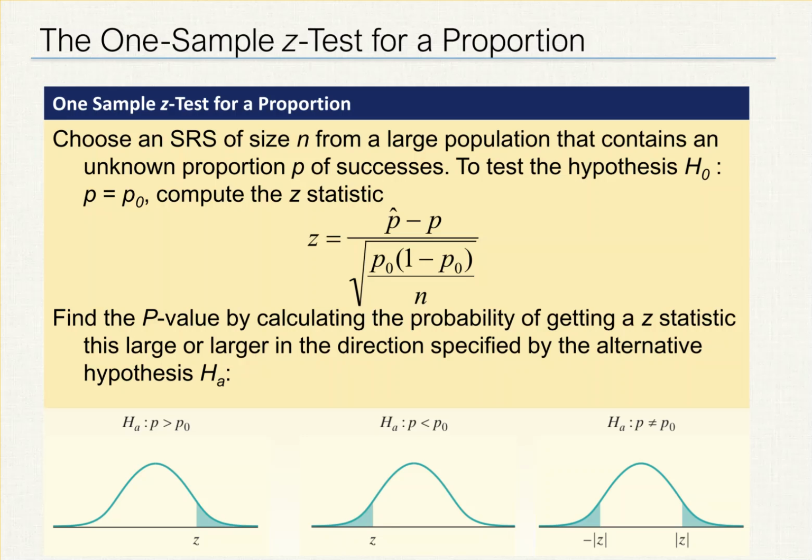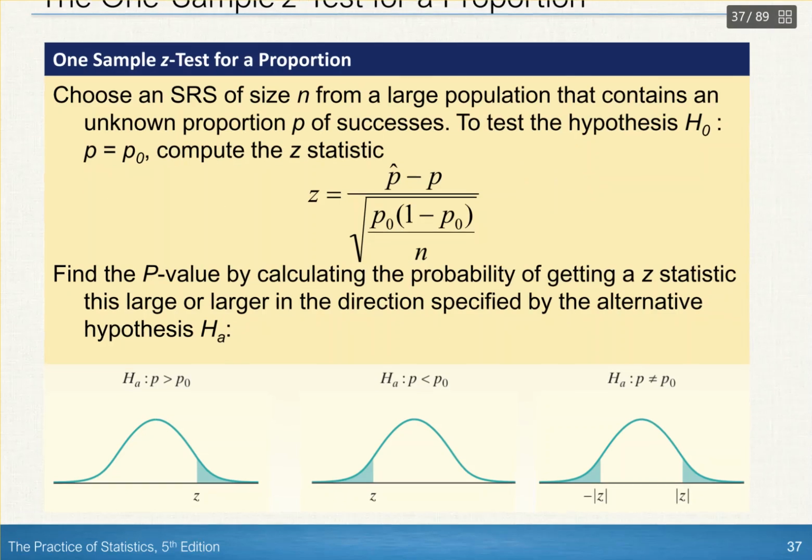So the z statistic, which is the test statistic that we were talking about before, is just, again, I keep on writing it, but it's important to recognize that that's all this is. It's x minus mu over sigma. And so again, p hat minus p over, and this is the formula for the standard deviation.